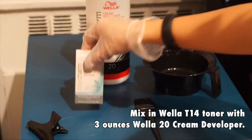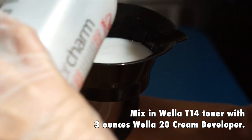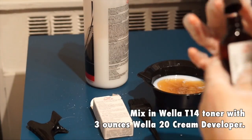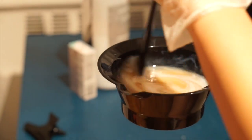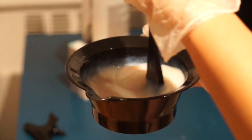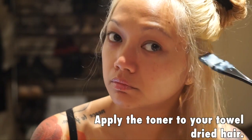Okay, so remember how I said that the bleach ingredients really didn't matter? Well, this part does. So you're really gonna need Wella as a toner, the T14 toner with 3 ounces of Wella 20 cream developer. The reason why I'm so brand specific with this is that I can't guarantee that the results will look exactly the same if you use something else, and that's basically what I used to tone my hair for so many years.